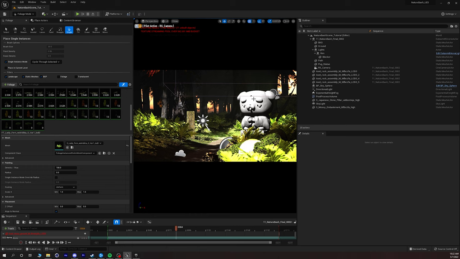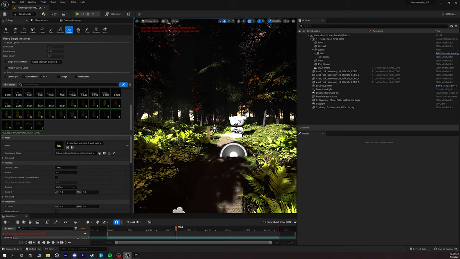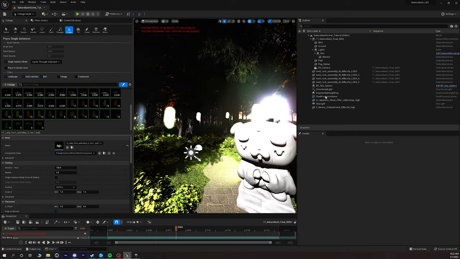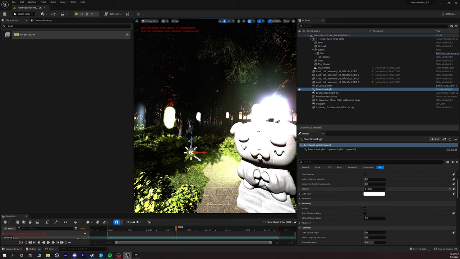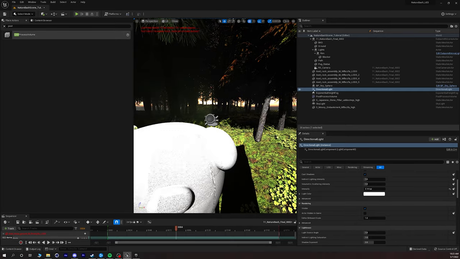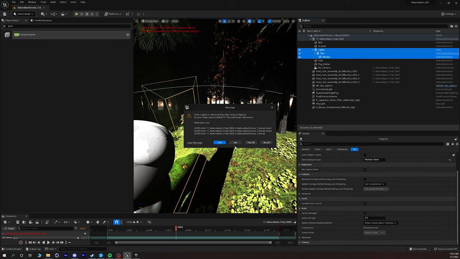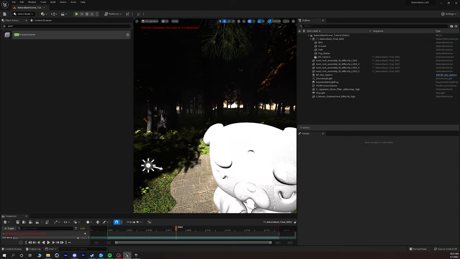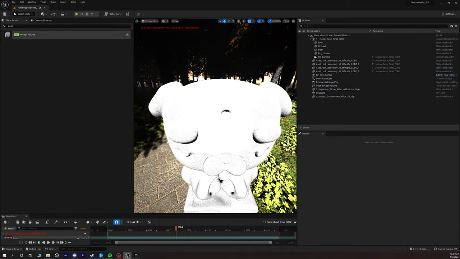Now, it's obviously really blown out in this spot here. And that's probably because of some of the lights from the original Redshift scene, or it's just a very, very bright sunlight. So go back to my select mode. And then I'm going to go to my directional light and bring down the intensity just a bit. Or there's something happening. What is this guy? Aha! There are these extra bits from the Redshift file. So delete those guys.